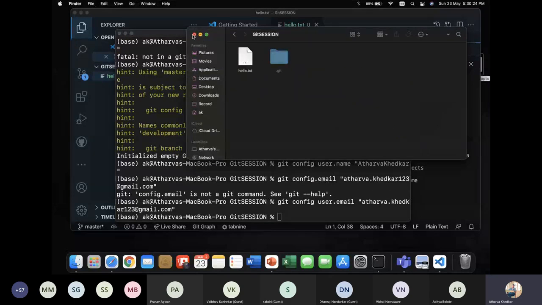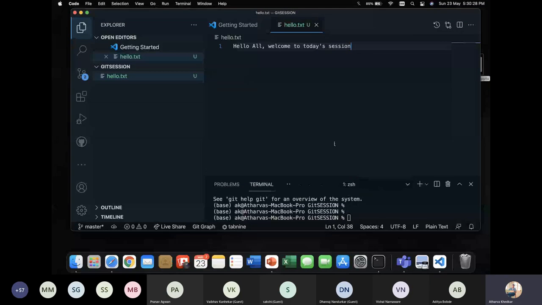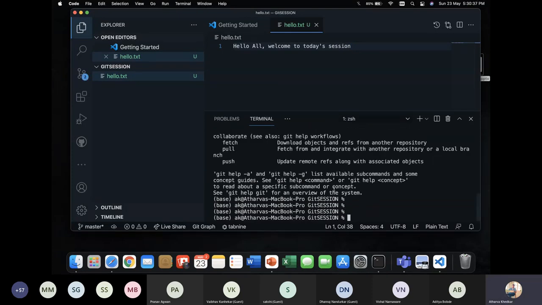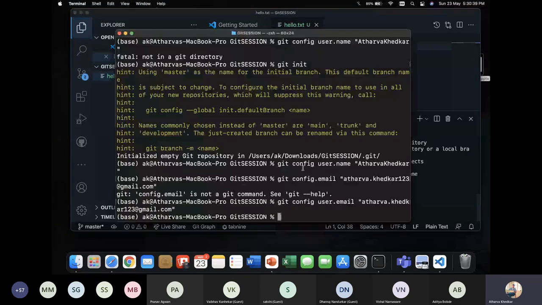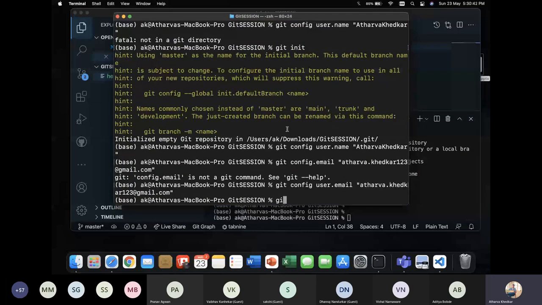And now let's work with my hello.txt. I wrote: hello all, welcome to today's session. Just imagine this was my Android 1.0. Now what I'll do is first run git status.